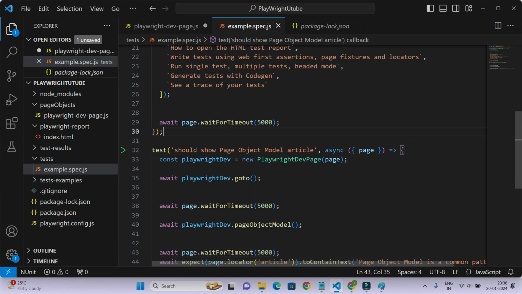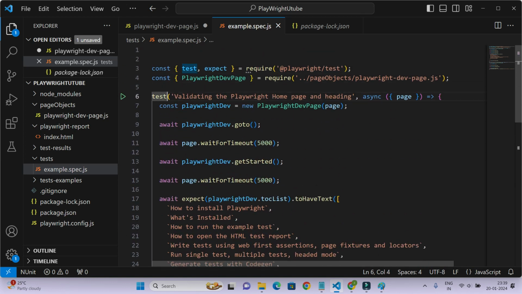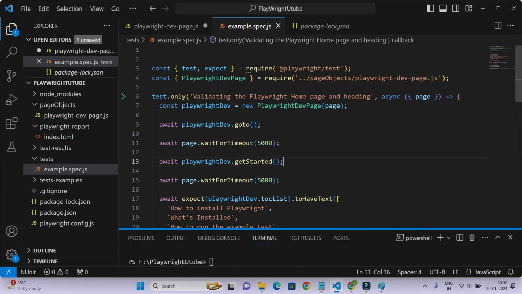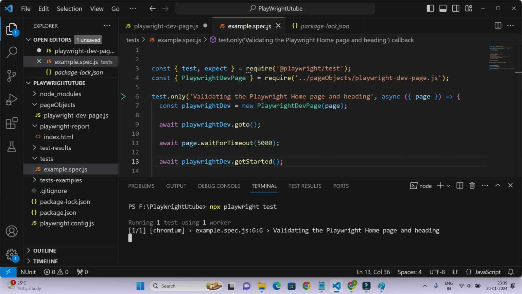Two scenarios. First we'll run the first scenario. To run the first scenario, you just give only here, and it will run only this program. I'm running the test. It will run only the first test because I have given the only.